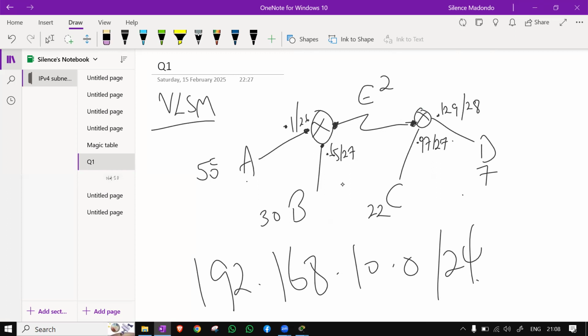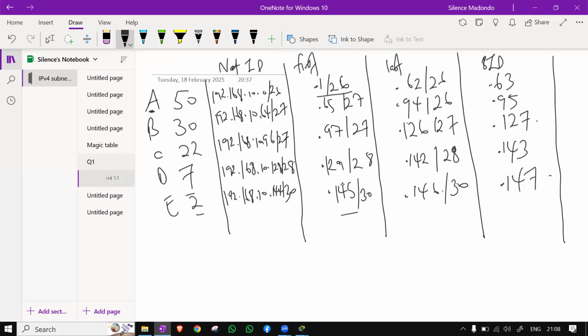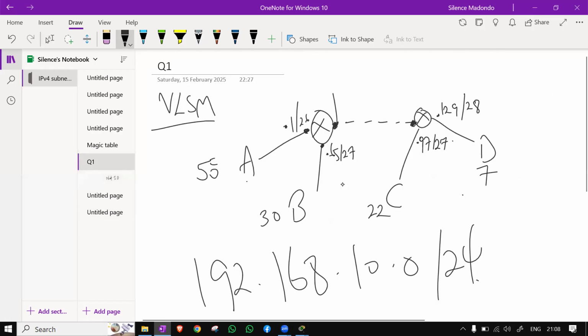Then for these two, it has a crossover here. So these two IP addresses, only two. So 145 and 146. 145/30 and 146. So this one will be 145/30.